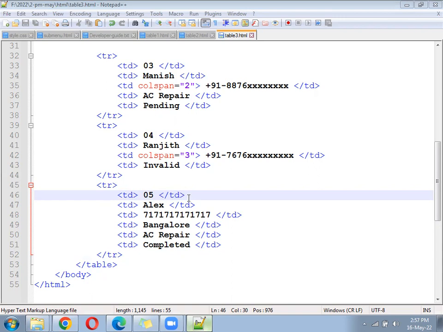Okay, then let's go ahead, next file. table 4.html, that is for the row span example. Create next file, table 4.html.